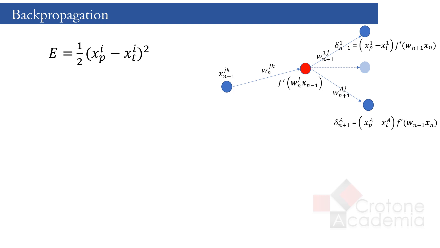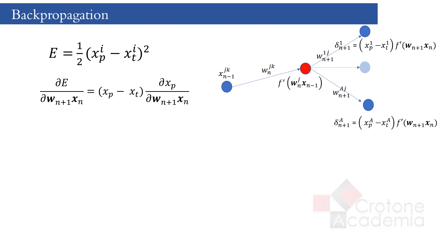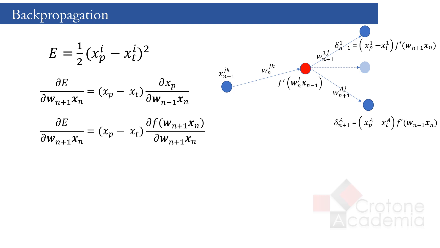With this understanding, what we need to know is the derivative when n+1 is the last layer, i.e. the output layer of the network. In the output layer, we can define the error E as half of (xp_i minus xt_i) squared, where xp is the prediction and xt is the actual value — the same as the definition of mean square error. We introduced the factor of one-half to eliminate the factor of 2 when the expression is differentiated. As a result, the derivative of this error term becomes (xp minus xt) times ∂xp/∂(Wn+1·Xn). Further simplifying, we get an expression for the derivative of the error as (xp minus xt) times f'(Wn+1·Xn) in the output layer. This is delta n+1 when n+1 is the output layer. Starting from this point, we can propagate backwards to update the weights according to the general backpropagation equation and gradient descent.